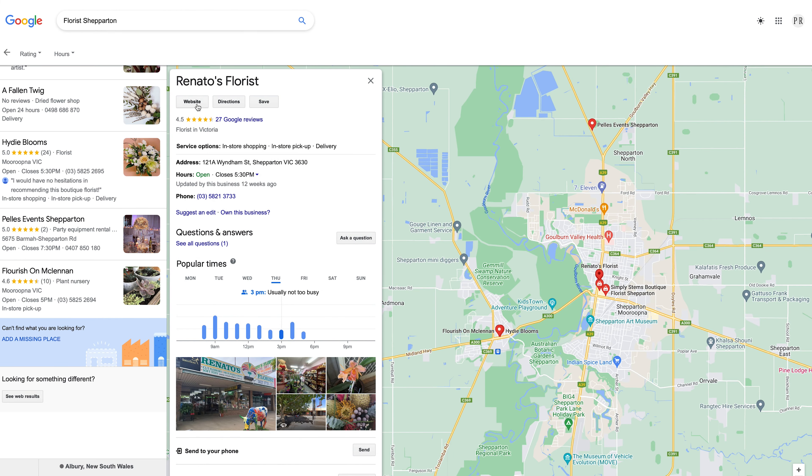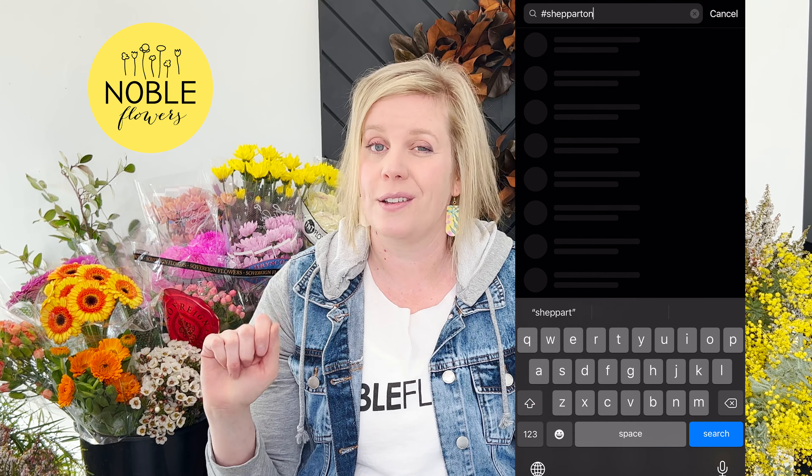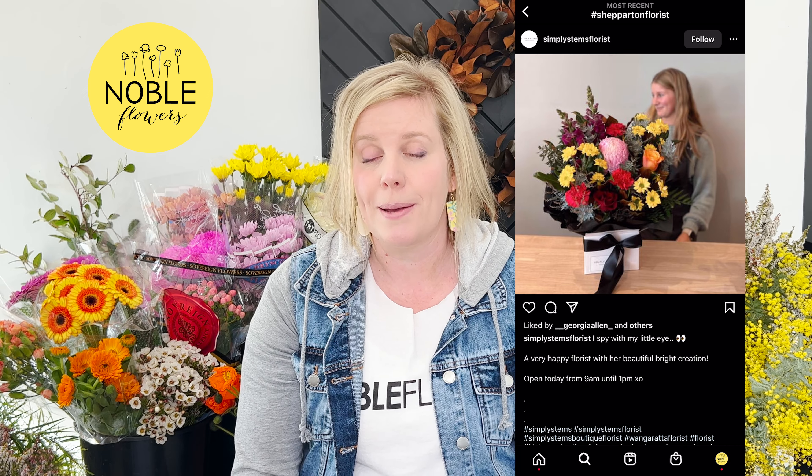There are some gift shops that might pop up as well, or co-ops — anything that sells fresh flowers. You want to find out as much information about each outlet as possible and add it into your spreadsheet. Once you finish with Google, go on to social media and start searching. The quickest way is to use a hashtag with 'florist' and your area — for me that's hashtag florist Yakondanda, florist Albury, florist Wodonga. You can also look up flower farms — anyone you know who sells flowers — and fill out as much information as you can on that spreadsheet to get a good idea of where you sit.